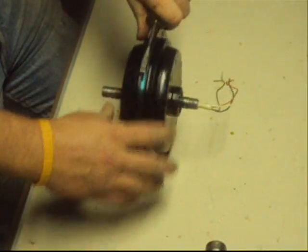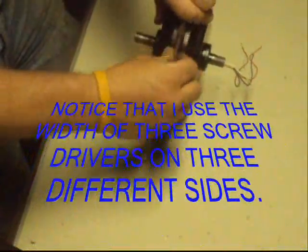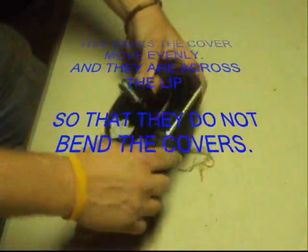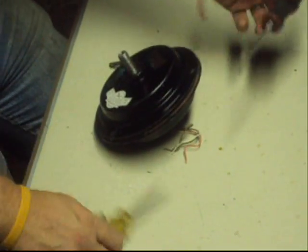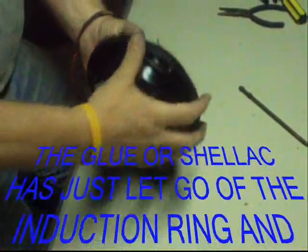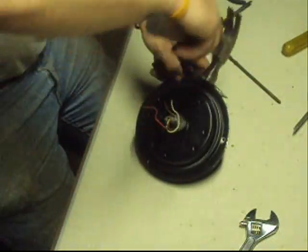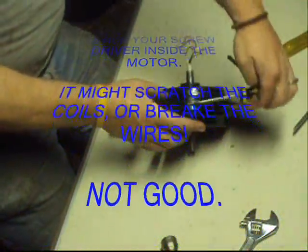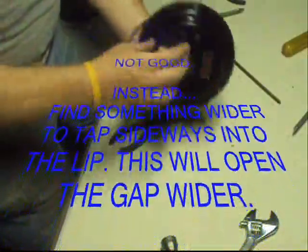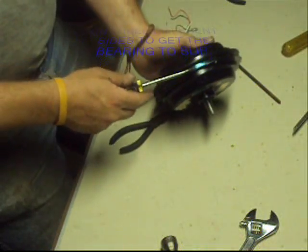Now that we've got it that far, I can lay this in — stick it in there good, give it a turn to the side, grab a few more, tap them in. Get it down to the center. That was just enough and it almost popped off — everything became loose. The bearing moved first. I see the stator inside so it's this cover that's coming off. What I did is I wound up pounding my needle nose pliers, seeing as they're much thicker, into the other side, and then I put the other screwdriver down in here and tapped it in. We did it off camera and then it popped a little bit, so it's almost ready to come off. What I'm noticing is it's coming off with the bearing sliding out on this one.